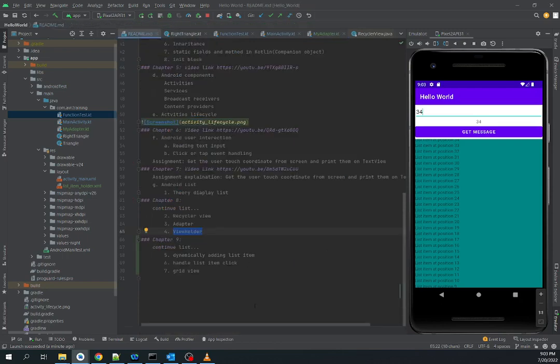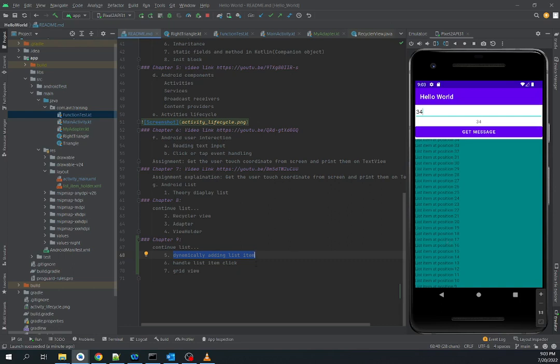So next lecture what I will do, in the list we will try to add items one by one. Whatever we are entering here, suppose list item 1, and then I will change the name, maybe add, then it will be getting added one by one. So at runtime also you can add the item. It's not like before creating the list all data should be there.